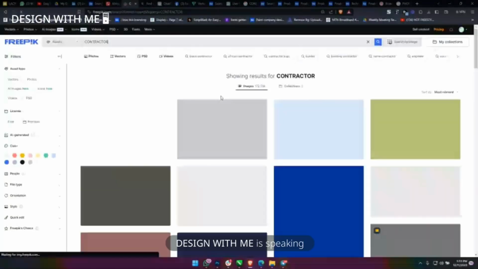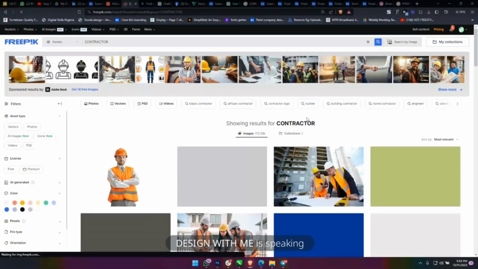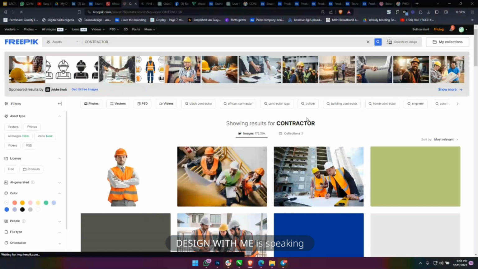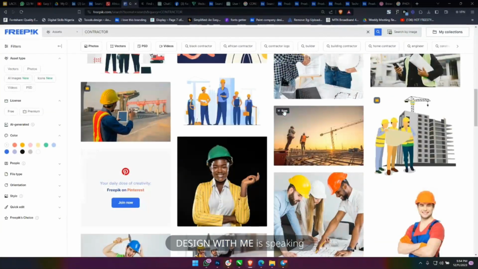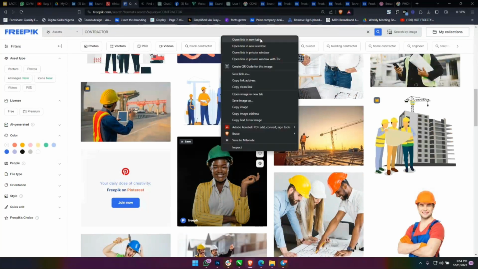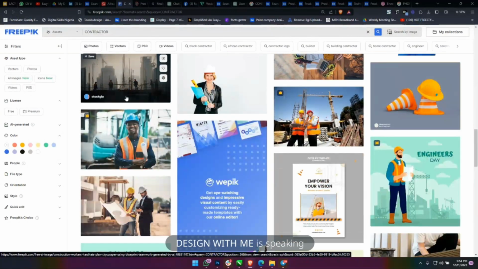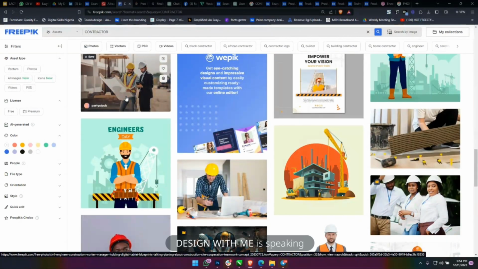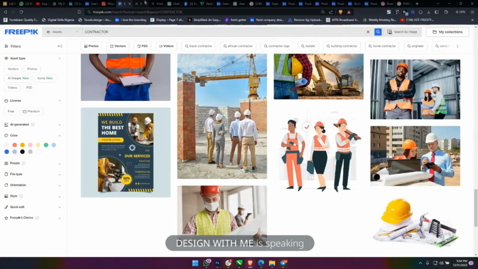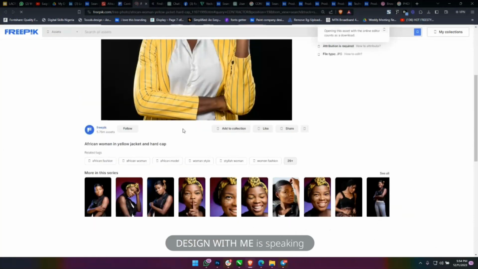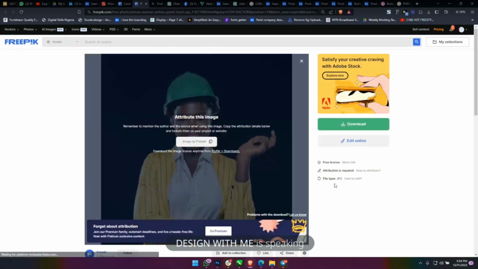And don't forget, you are working with Nigerians, so at least the picture we're using should be, if not a black person, at least a Nigerian per se, so that you look real and relatable. You can make it mixed, but anyway, I think I like this lady. She's coming out well. She's wearing yellow, but she's putting on a green element. That green will not help us. But let me take it to Photoshop, and I can change that green to blue.